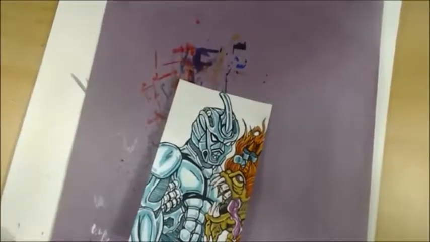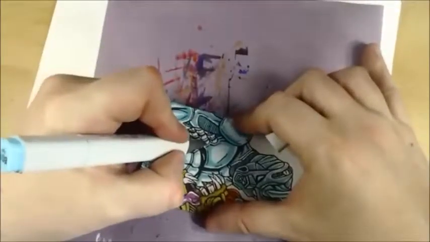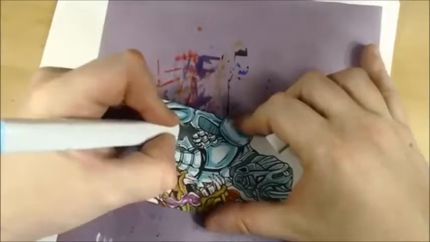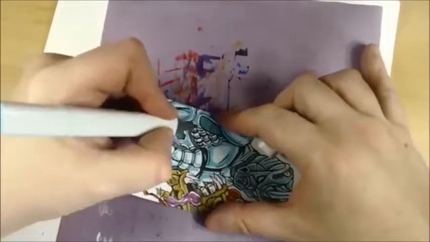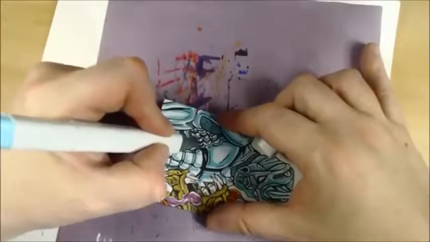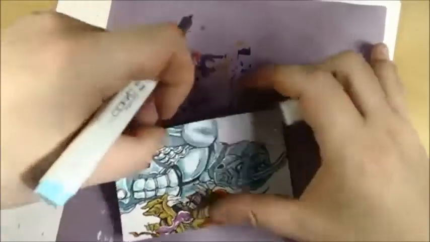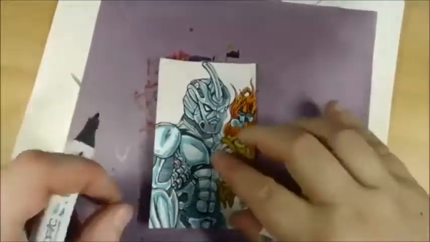Oh, I forgot to do this part. These rails in here, these hoses. We've got to do this real quick, and then we're going to move on to the next level of blue here, the blues and the grays, to get this thing done up here.